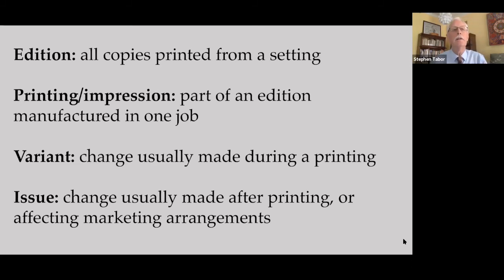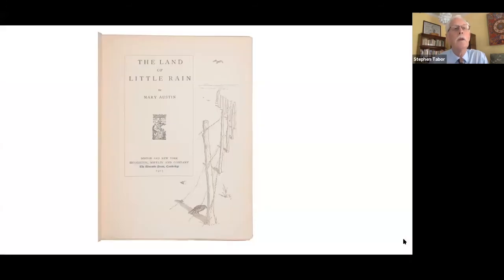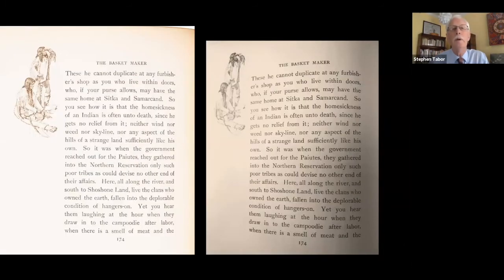With this in mind, let's revisit the original question that inspired this whole lecture regarding Mary Austin's Land of Little Rain. Remember that we had two copies that looked almost identical. The settings were the same, as we can now verify for ourselves using the alignment test and the broken types and various details. I will tell you that there are later printings identified as such in the books that also have this setting. So this is a book printed from plates, and we are looking at different impressions, issues, or states, not editions.